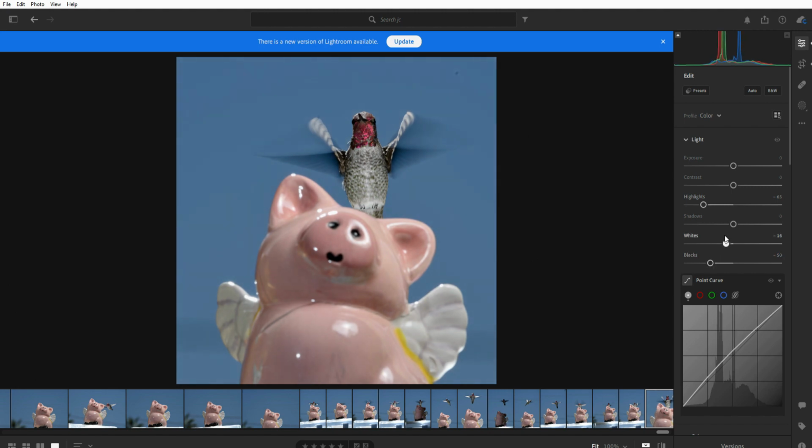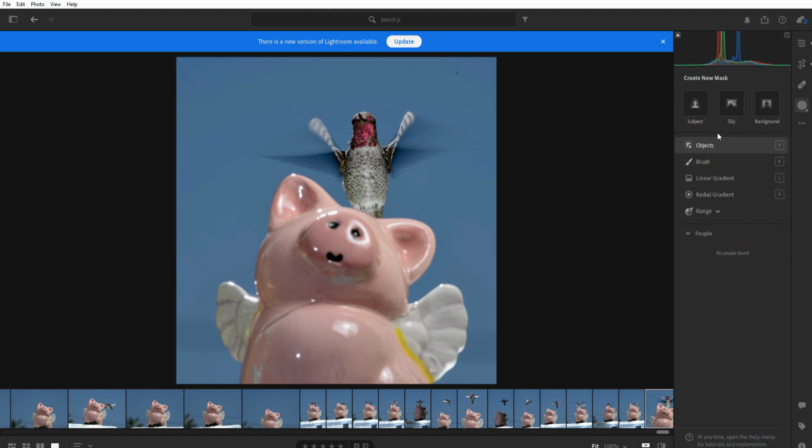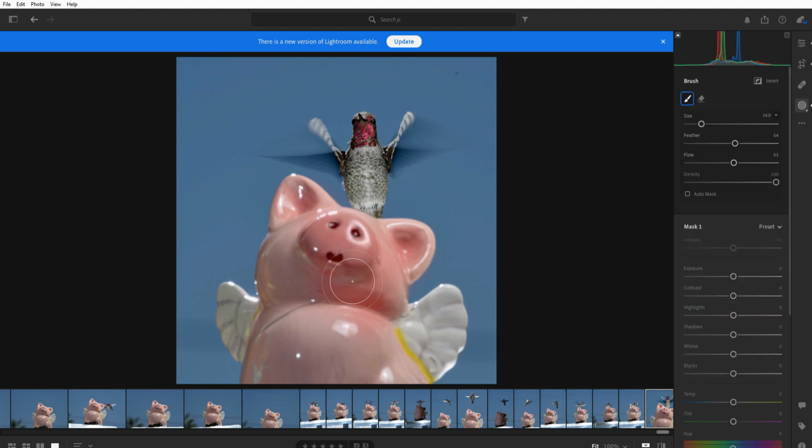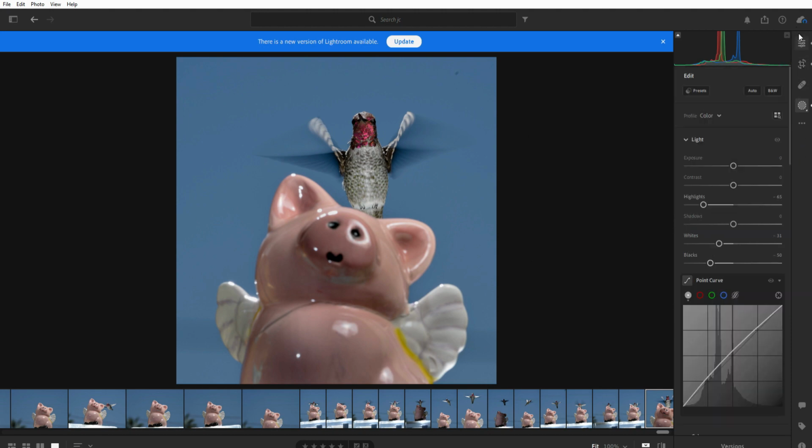So right now the piggy shot is kind of too bright. Okay. So if we go into Lightroom in the brush mode, for example, we can basically highlight the entire piggy. Well, maybe we can use other features like select pink and then make it darker, but let's see how this works. Okay, so basically we can make Piggy a little bit darker.